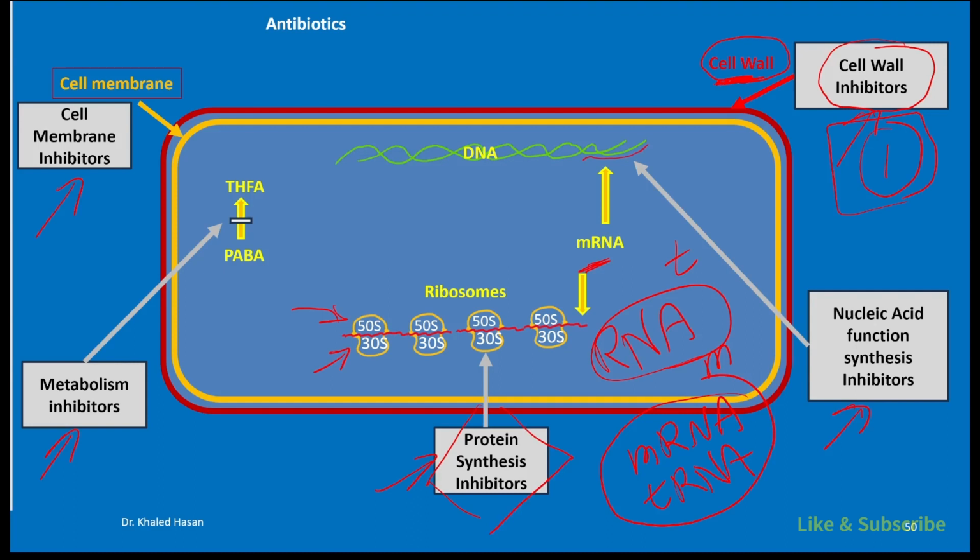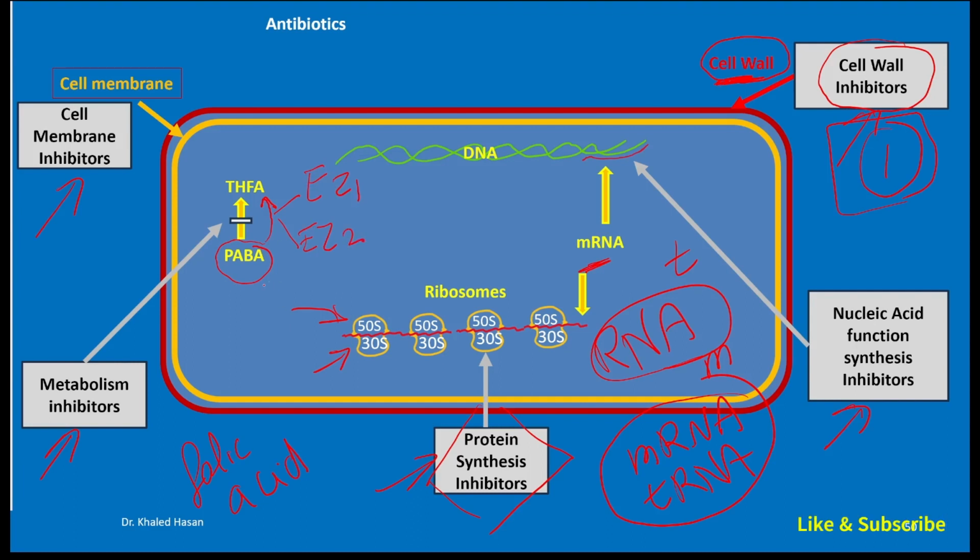Moving to the third group of medication. As you can see here, bacterial cells are able to synthesize folic acid. The synthesis starts from para-aminobenzoic acid, which is then converted to tetrahydrofolic acid. Here we have two enzymes, enzyme 1 and enzyme 2, and we are going to speak about these enzymes later on.